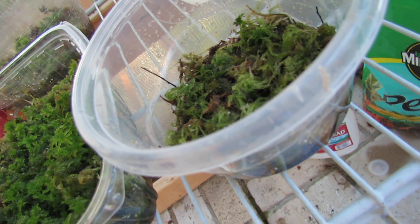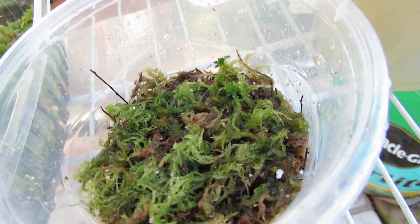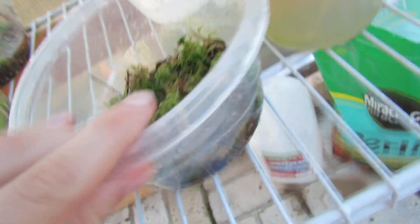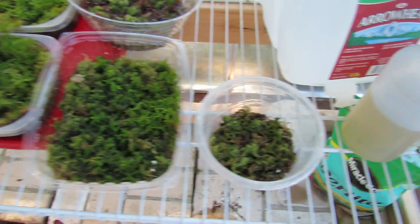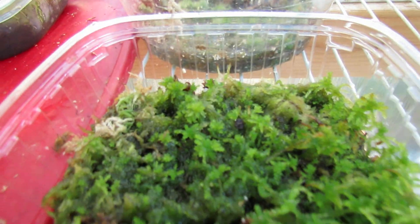You can grow this in a terrarium, but I find it grows differently outside than in a terrarium. I think sphagnum needs a seasonal temperature change because it's temperate — it can survive temperatures in the hundreds and below freezing. In the winter it slows down a lot in growth and can even turn more brownish. I've only been growing mine for about nine months. It gets a lot of sun in the day on this side of the greenhouse. Just make sure all of the moss is level so the water doesn't go to one side, because then you'll have weird growth on one side and little on the other.